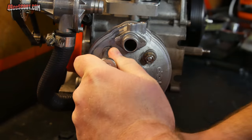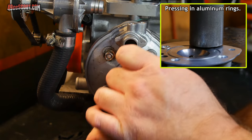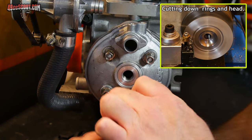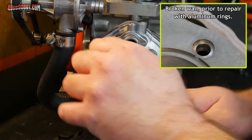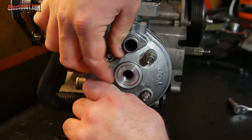I'm assuming I have an O-ring failure, or possibly the aluminum rings that I installed in the cylinder head a while back to try and fix an issue that I've had with these cylinder heads breaking a thin wall between the combustion chamber and the studs. Maybe that has failed, but the first thing I need to do is get the cylinder head off and find out for sure what's up.